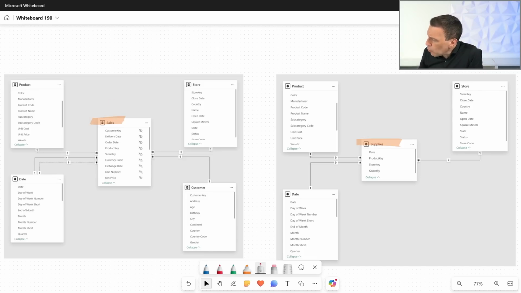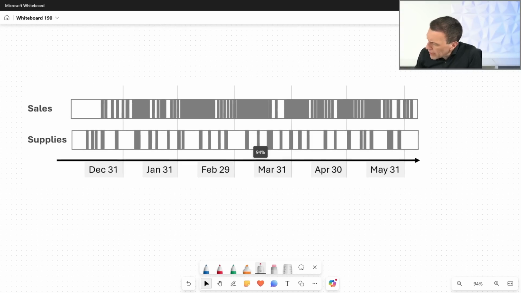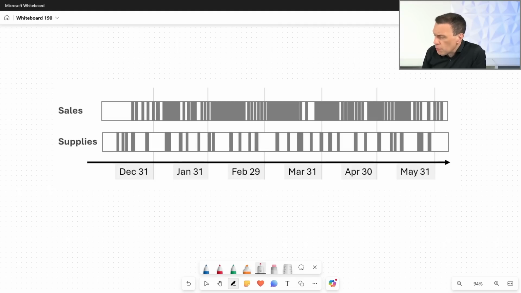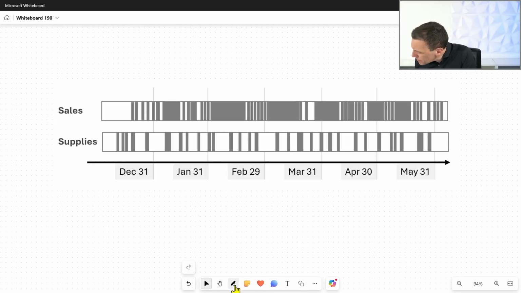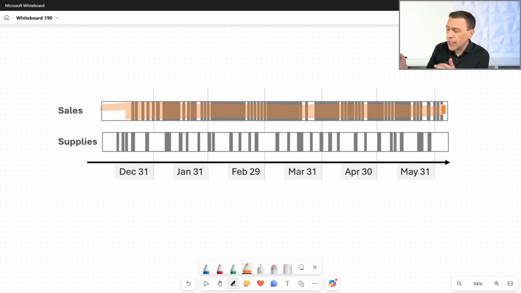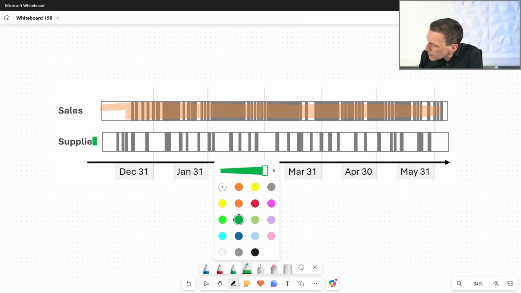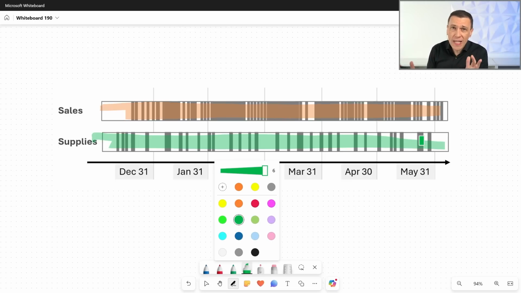We can represent that with this kind of visualization. What we want to express here is that the density of the information is bigger in the sales table. So the sales table has more transactions. You see that here we have more, the area, let me highlight this area. The area we have in this timeline is more dense. We have more transactions for sales compared to what we have in supplies, which is the other table here. So in supplies, we can expect there are days where there are no transactions.